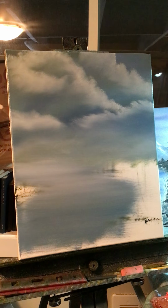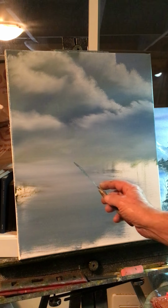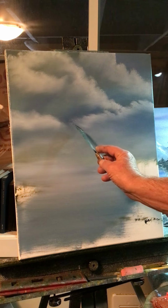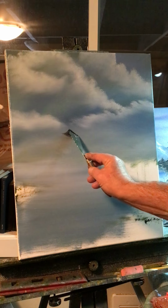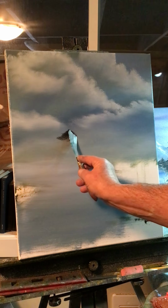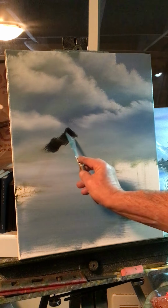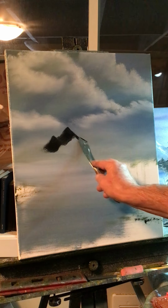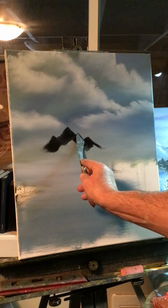So grab a knife. We're just going to do the outline of a mountain here in black. Just get some black on your knife. And what we're going to do, we're going to have distant trees coming down. So we want our mountain a little off-centered. I'm not going to put it too high in the sky today because I want to leave those clouds up there. Let's make the peaks a little pointy though, so it looks tall. Make some tall peaks there. We'll get a bunch of peaks in there today.